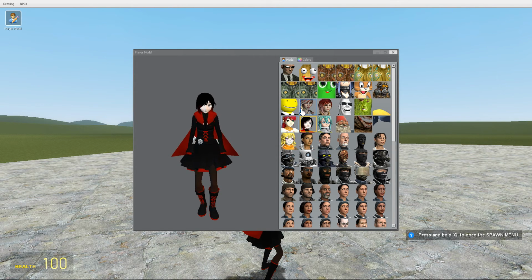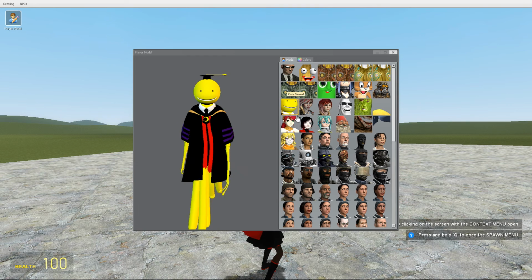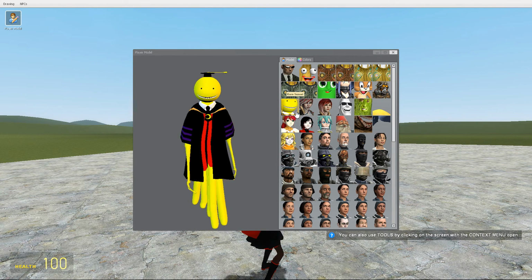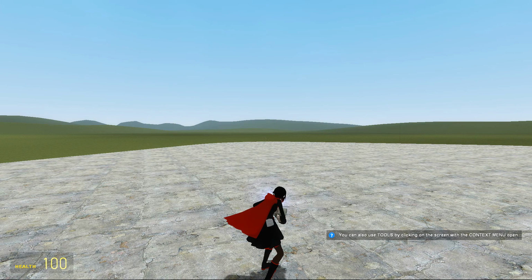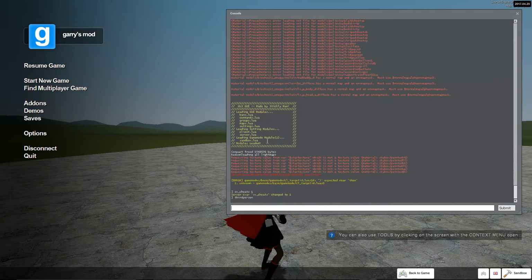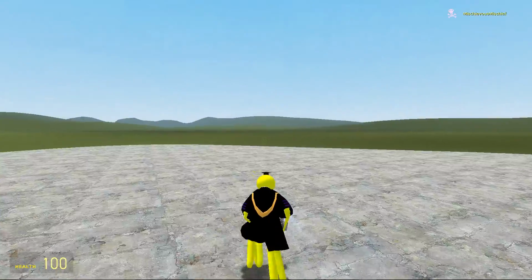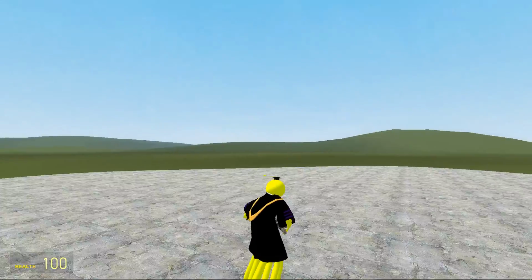And I want to do... I'm not going to do Kuro. Actually, either way, I'm going to get copyrighted probably for this. You know, I don't even care. So let's just go Kuro Sensei. Now, as you can see, I am still Ruby. You don't want to do this if you can physically see that you're still that character. So you want to type in the kill command. Then once you do that, see, I am now Kuro Sensei, flying around like a boss.